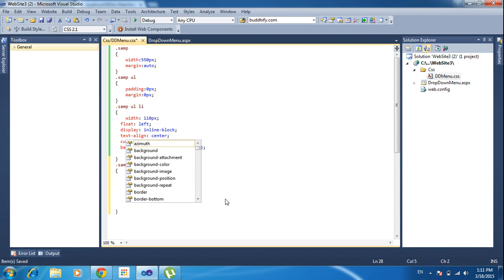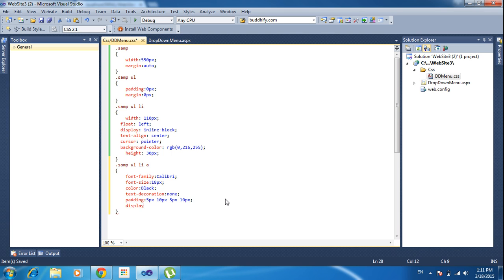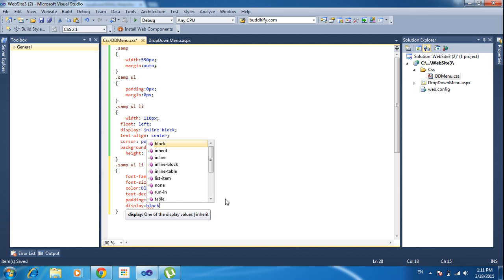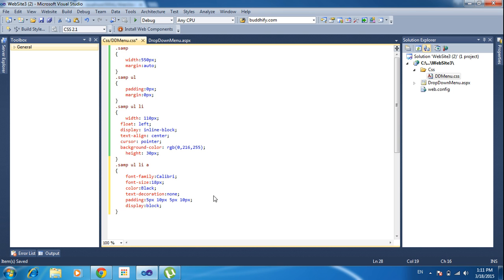And here I give display block. Display block is used to align the menus within the div tag.